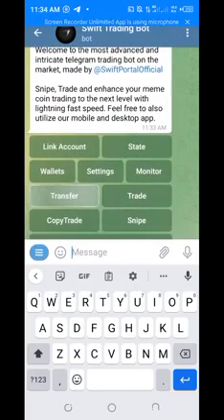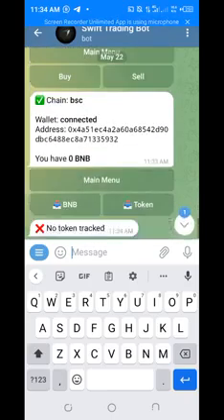Okay. Monitor. This monitor means monitoring your trades, the trades you are trading at the moment. When you click on it, it tracks all your trades at that particular moment. Okay, so that is basically all for now, and that is all about this Swift trading bot. Watch out for the next video, which is the comparison between Swift trading bot and Mesto bot.